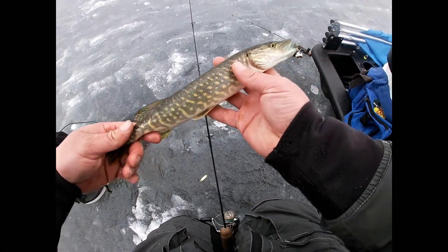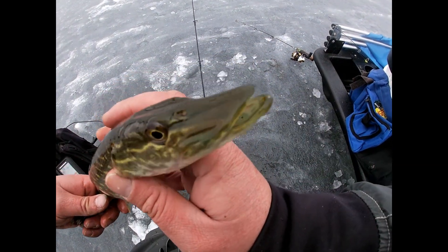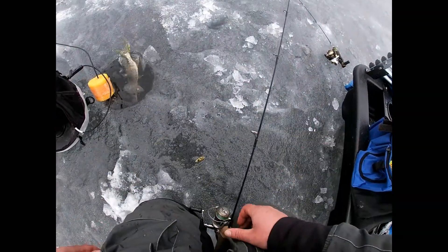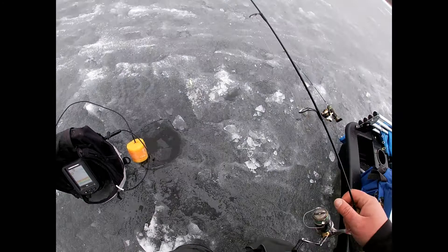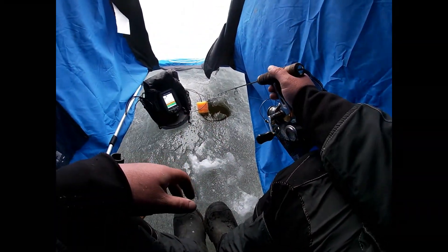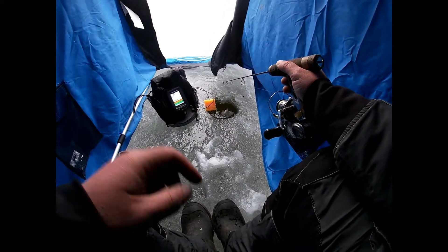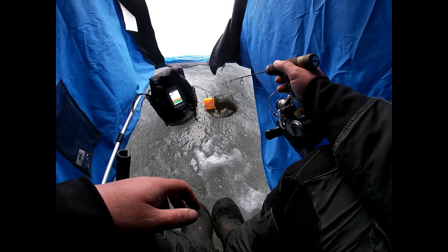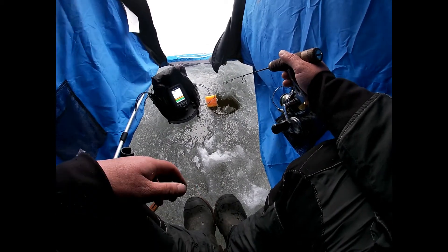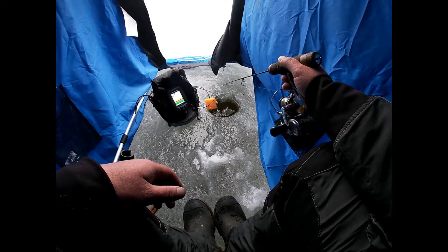Perch-sized pike with blue lips — that's kind of cool. Off he goes. It seems like this place is a lot of pike and little perch. I know there are crappies and bluegills here but you'd probably have to know exactly where to go to get them. Park staff came around, so everyone's pretty much having the same go today.